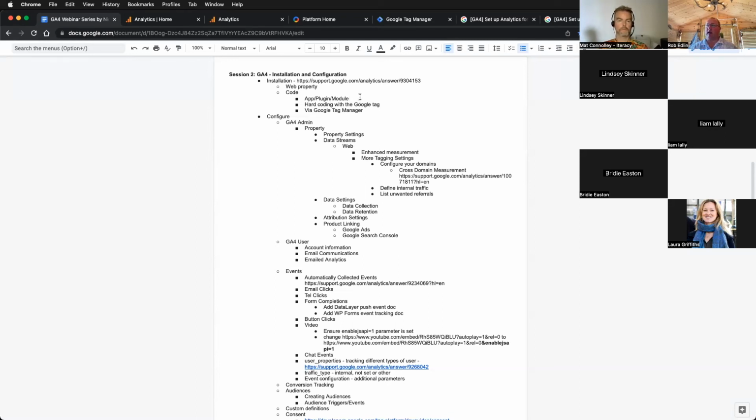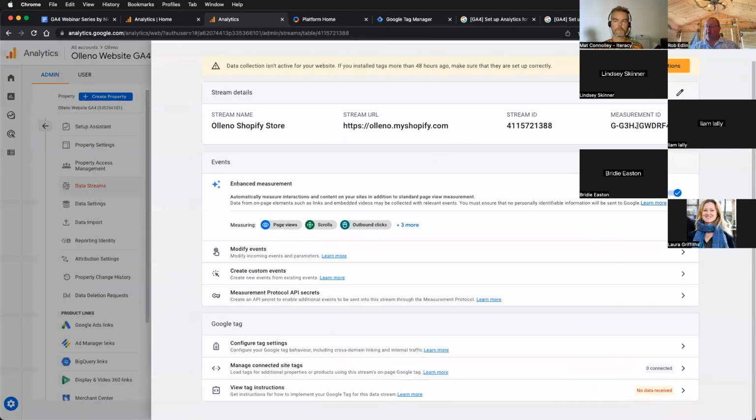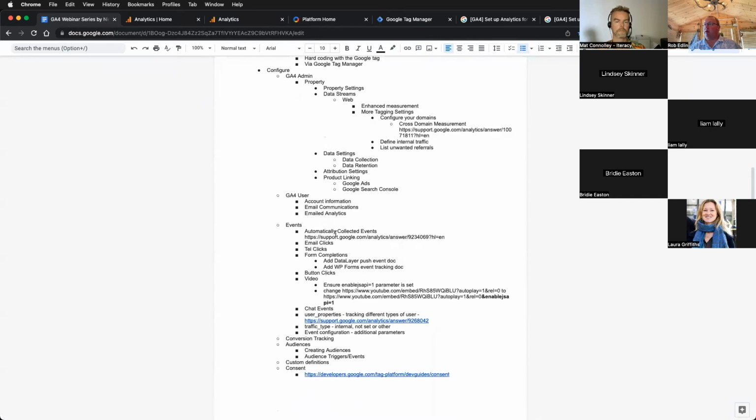with how to go about that. If you want to use an app, plugin or module, again, that's the easy option. Just choose one that is right for you, for your platform, and then normally all you would have to do is go and get the measurement ID and paste it into that plugin or app, and then the software will take care of it itself for you. If you choose the manual coding route, then again, there are resources available online for that.